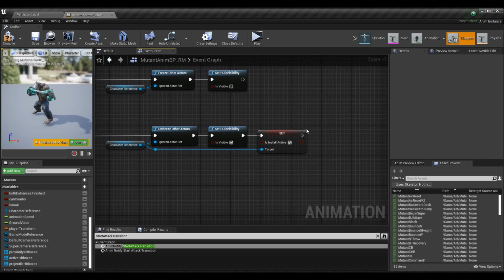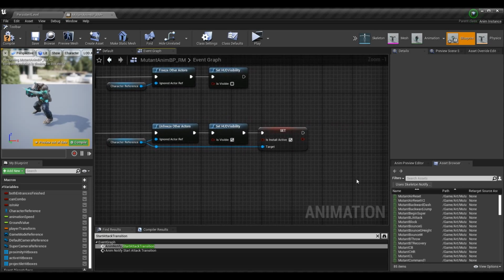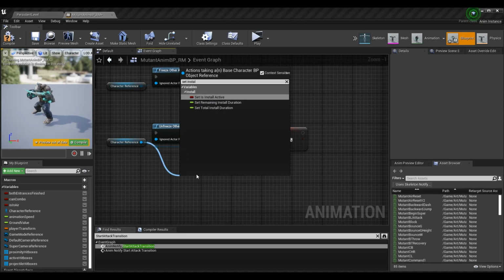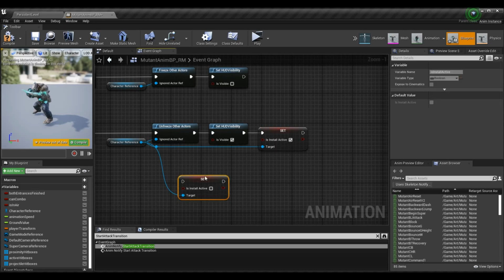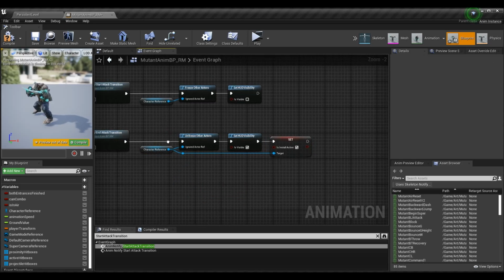And then lastly, I want to set is install to be active on the character once they finish this animation. That's how we can start ticking and taking away from their remaining duration. So character reference, drag off a bit, set install active, check the box, plug it in, and you're good to go. Your install will now be active.